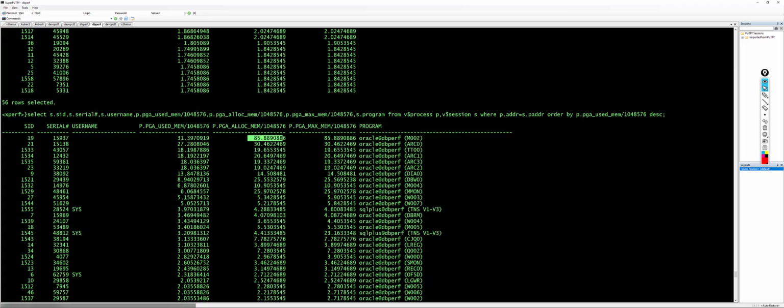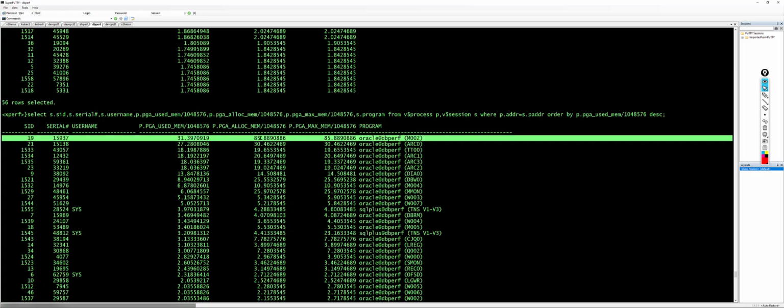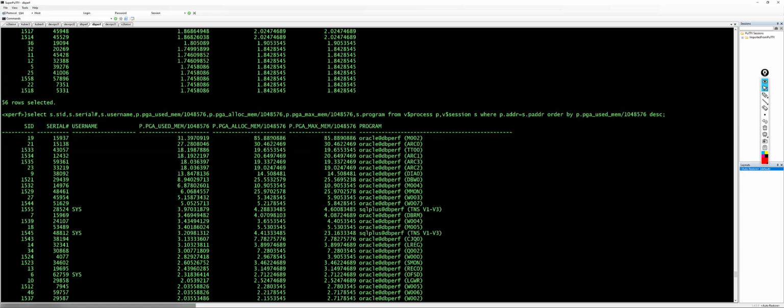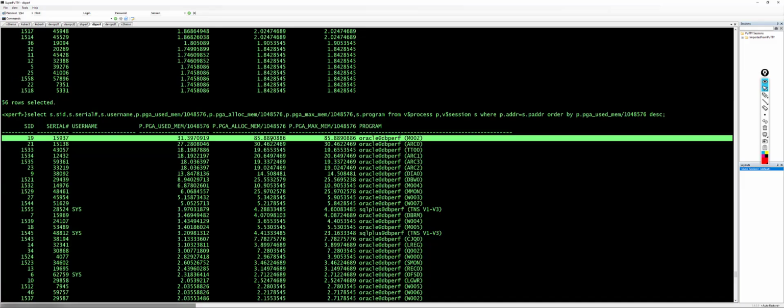Say for example, if M1 is consuming 1 GB of memory, then we need to further investigate why 1 GB of memory is being utilized by a background process. That is not normal. There can be some memory leak, right? But 85 MB is not that high for a background process.